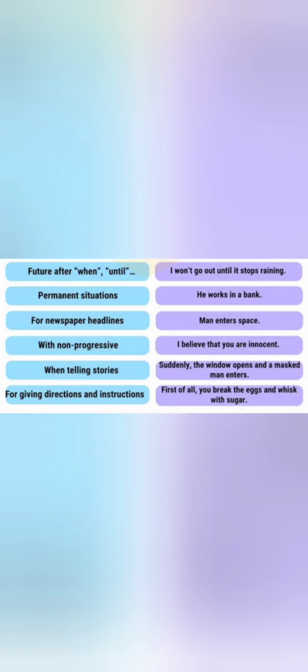And at last we can use the simple present tense for giving directions and instructions. When someone asks for directions or when giving instructions, we use the simple present tense. Now look at the example sentence, first of all you break the eggs and whisk with sugar. So whenever we are asked to say about any instructions or directions, we can use the simple present tense. Okay.